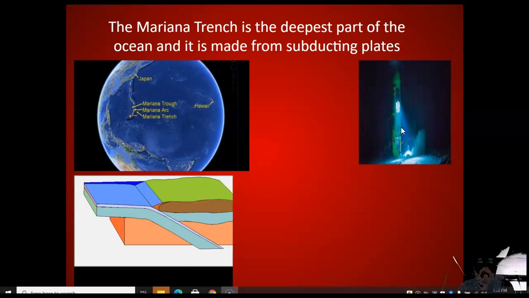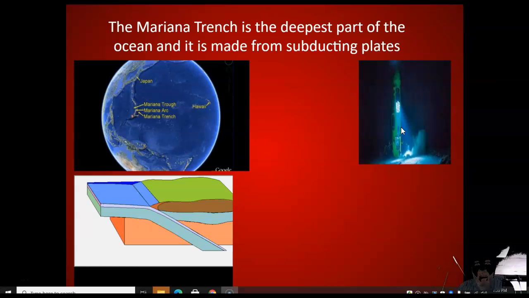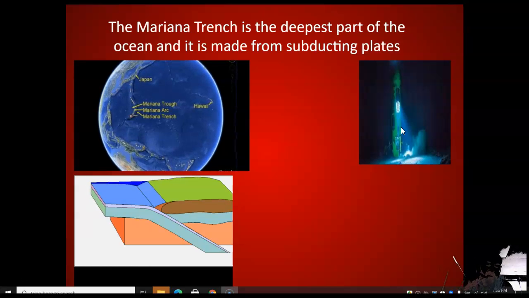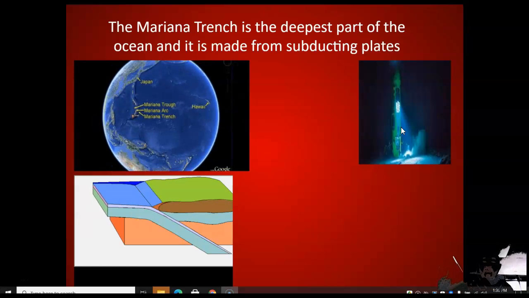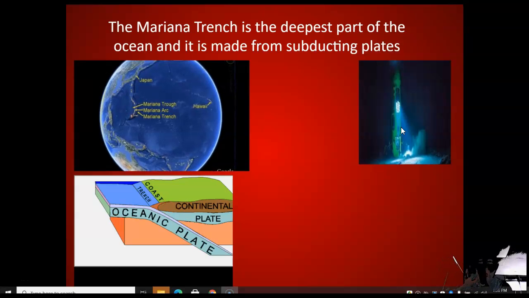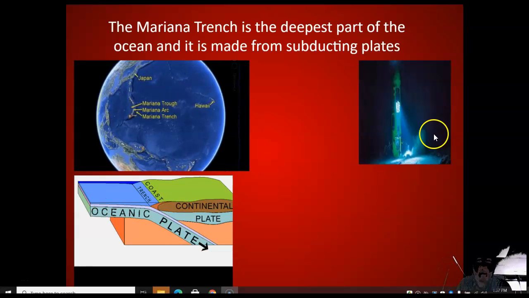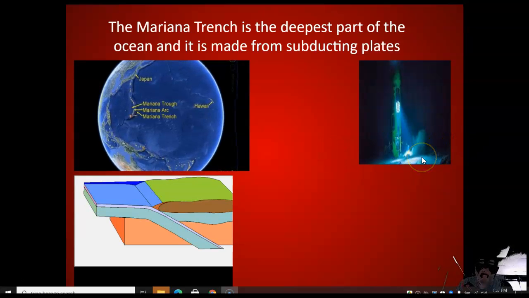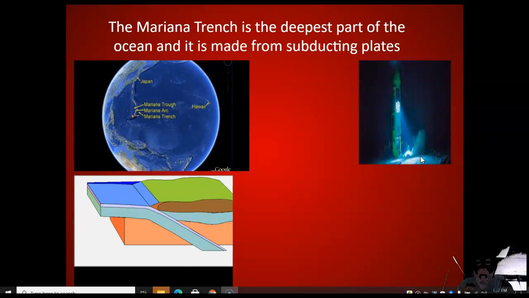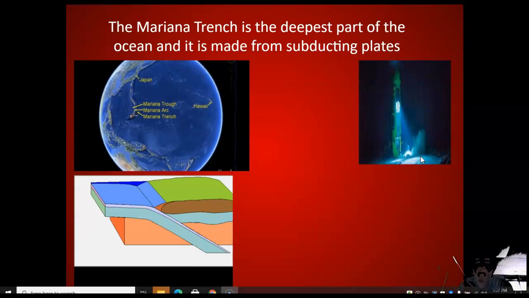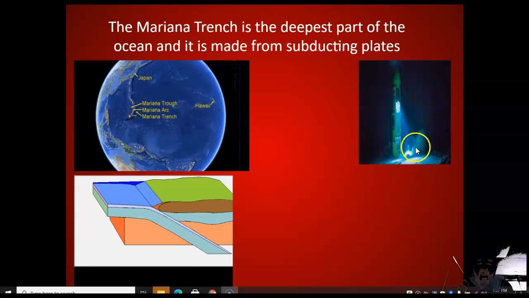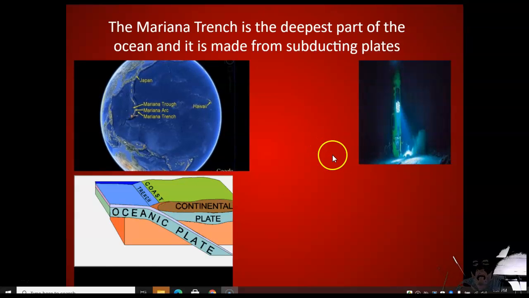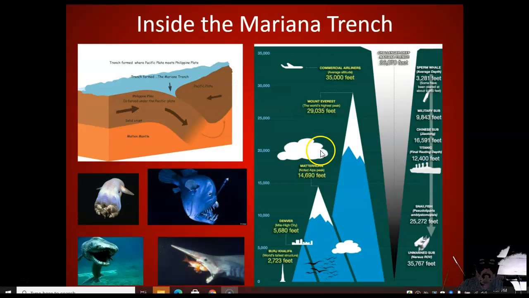It's like the pressure of an elephant balancing on top of a nail. And imagine all that pressure on that one nail. Well, it's like that everywhere on anything that lives down here. But there is life. There is oceanic life that lives down there. There's fish, and there's worms, and there's crabs, and there's all kinds of stuff living down here. It's just not exactly a safe place for people.